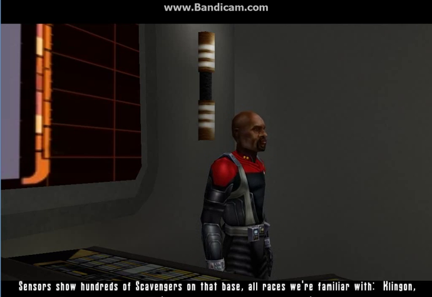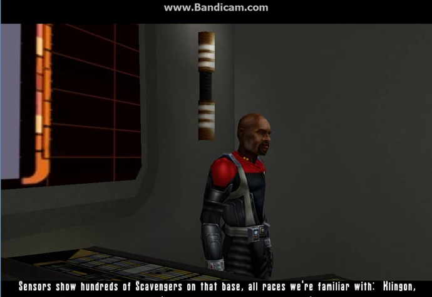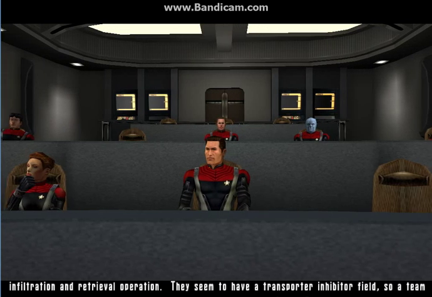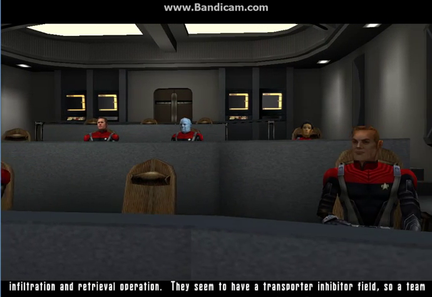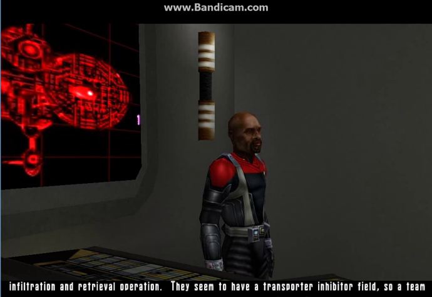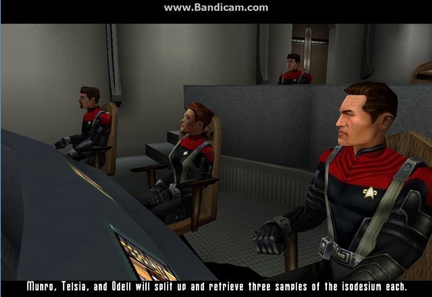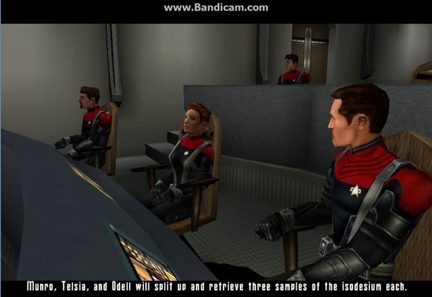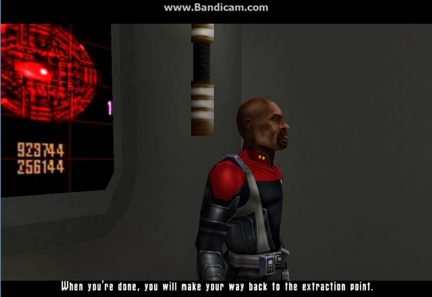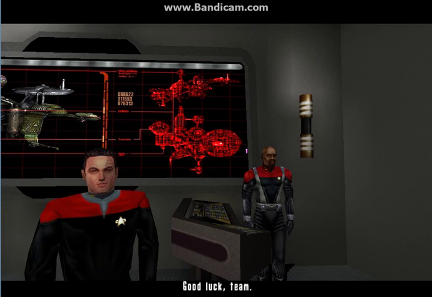Sensors show hundreds of scavengers on that base. All races we're familiar with. Klingon, human, Malon, and Hirogen. We're a bit outnumbered here, so we've opted for a stealth infiltration and retrieval operation. They seem to have a transporter inhibitor field, so a team of five will be shuttled to the base by Ensign Paris. Once there, Kim and I will set up an extraction point. Monroe, Telsia, and Odell will split up and retrieve three samples of the isodesium each. When you're done, you will make your way back to the extraction point. That's it, people. Now get prepped and report to the shuttle bay. Good luck, team.